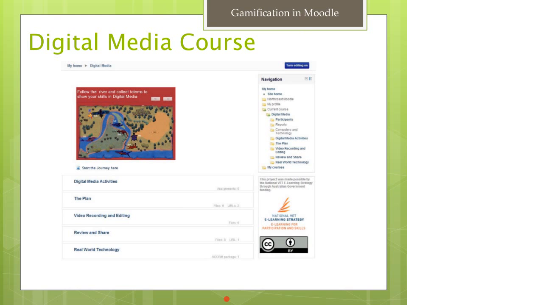I did try doing all of this. I was funded by the National e-learning strategy to play, which was very nice to explore these good ideas of gamification, and I made a treasure map in Construct2, that's HTML5, and as you select each of these icons, you collect a totem as you go through the river, and you end up being a paparazzi level of photography, and the badge that you earn is displayed on your Facebook wall, so it ends up being a good advertisement for other people to come and join our course.